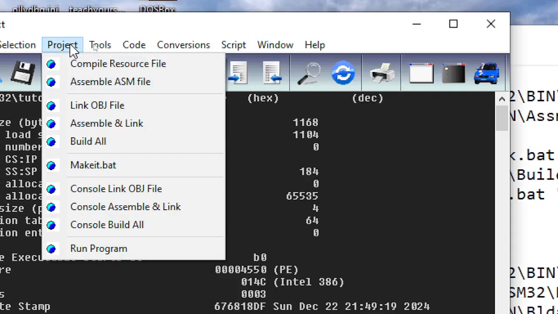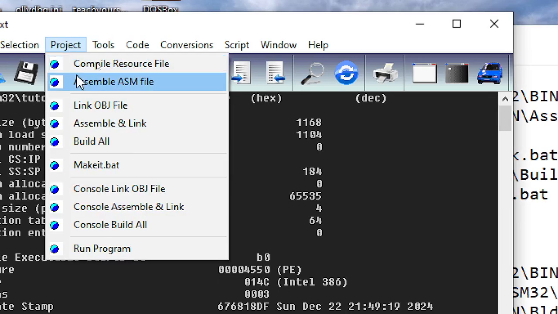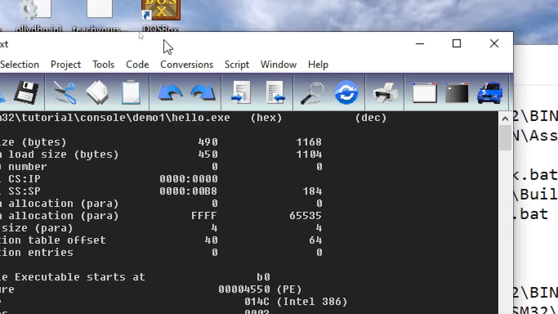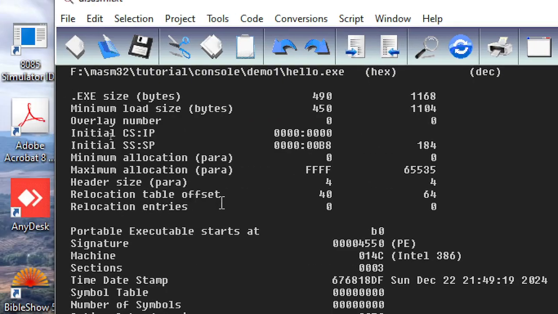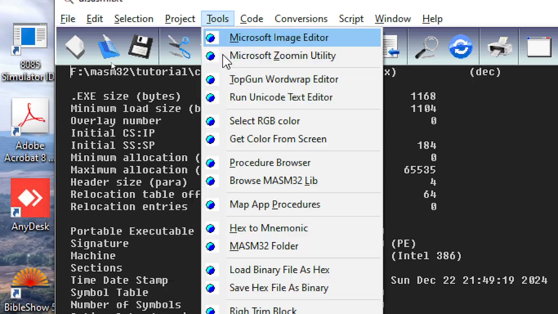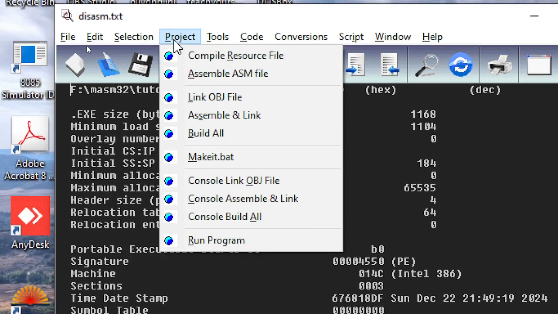It happens that there is no underline, meaning R is for resource. Let's say press Alt, then T for tools, P for project. This one.